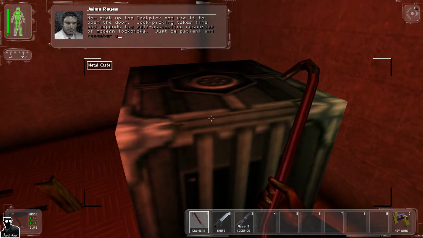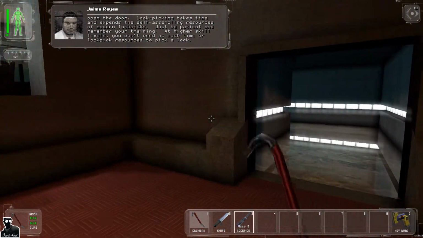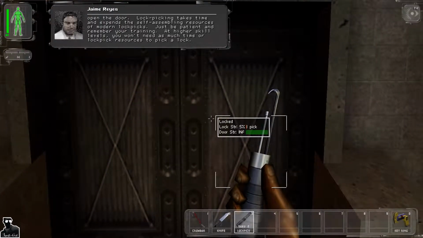Takes time and expends the self-assembling resources of modern lockpicks. Just be patient and at higher skill levels, you won't need as much time or lockpick resources to pick a lock.